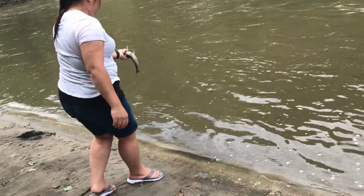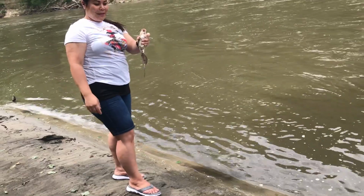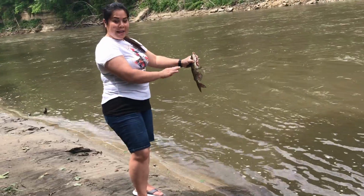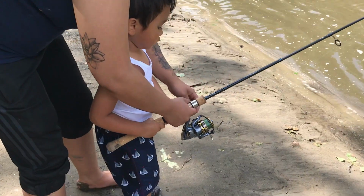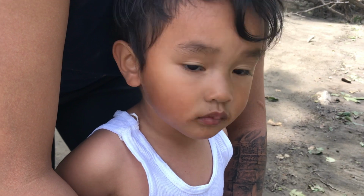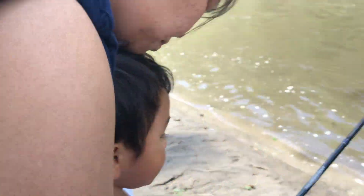You keep it. Tomorrow, why don't you catch something? Here, I'll keep it. No, you catch your own and you keep your own. Hey, Jaden, do you know how to hold it? No, he doesn't. Oh, no. Bye-bye. That one stings. Catfish. Luca, are you fishing? Cool. Two fish.